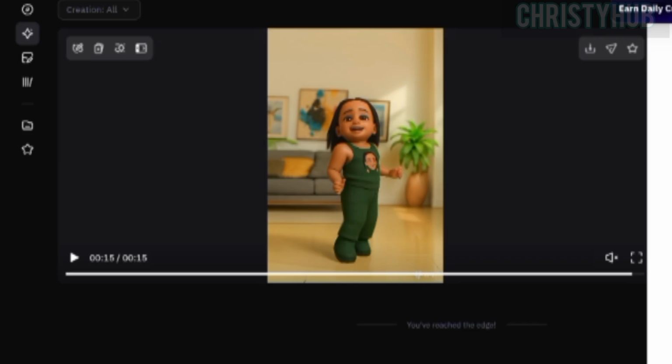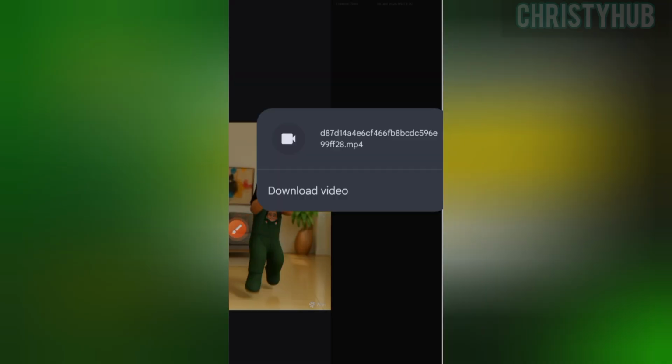Create your avatar and follow the process. If you want to create more than 15 seconds video, I told you, repeat the process until you get the amount of duration you want. To download your video, click on this icon above your screen. Simply long press on it and it will be downloaded to your device.